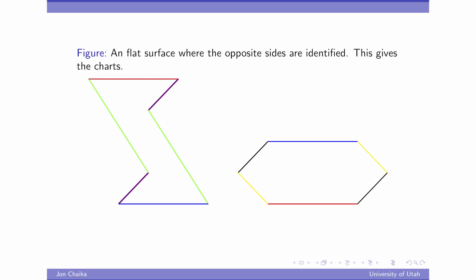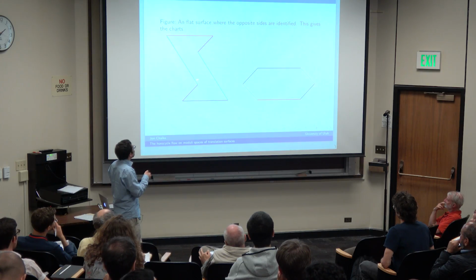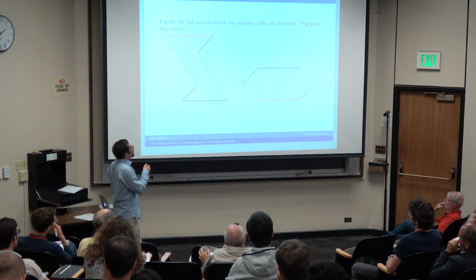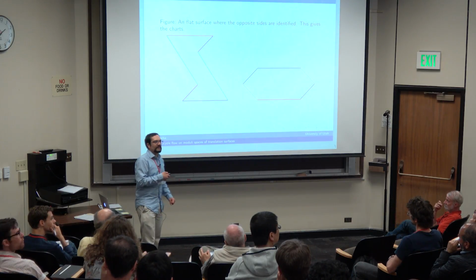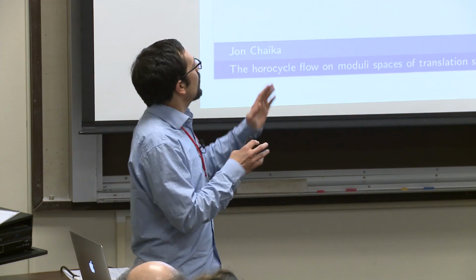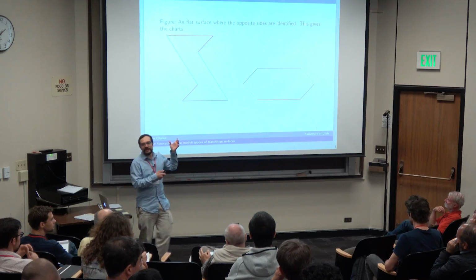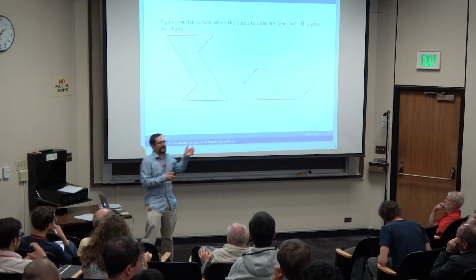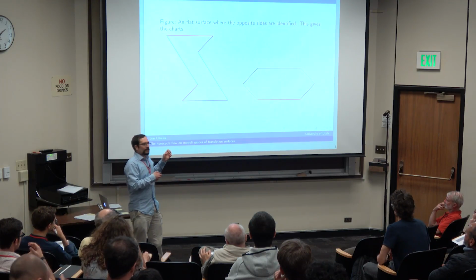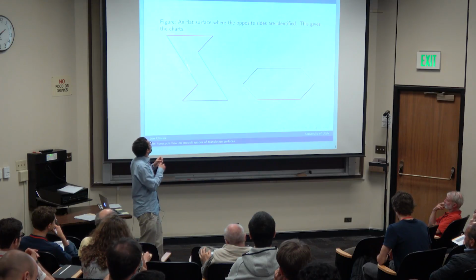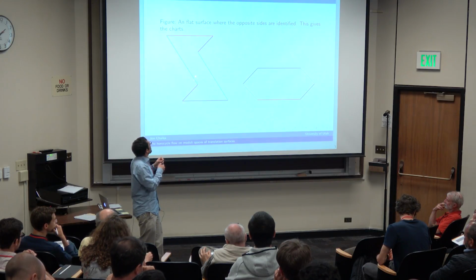Okay? And so what do I mean by the transition functions between charts? Well, if I leave one side, let's say at this part of green, I'll come in on the other side. The green sides are the same sides, right? And they're just identified. And so the identification is by translation because these sides come in parallel sides of equal length. Okay? So this green line is the same as this green line. So when I leave over here, I come in over here.